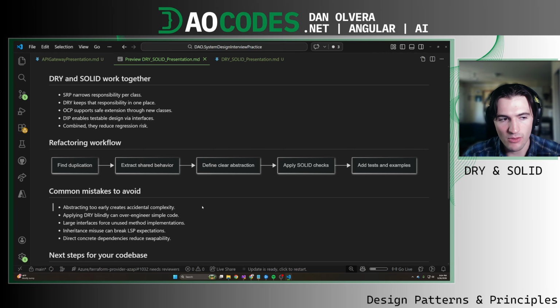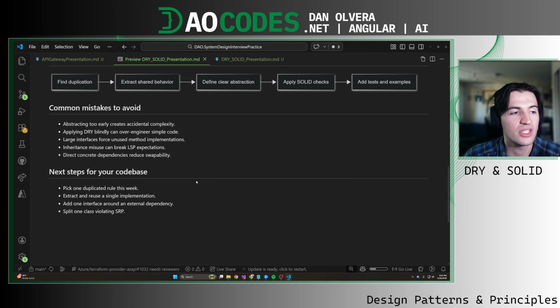So now when you're doing this, there are a couple of common mistakes to avoid. Abstracting too early or blindly can create a lot of extra complexity. Once you get more familiar with this kind of coding, you'll know where the complexity needs to be. You know where the abstractions need to be, but early on, I'll admit, until it hurts, I'm not going to do it. I don't want to over-abstract if I can get away with it, because that's going to hurt me more than it's going to help me.